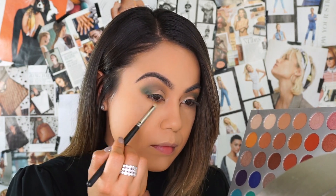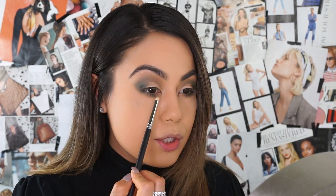As you can tell, I've already smoked out the bottom lash area. I forgot to mention to also go back into that dark green color with the same dome brush we were using to smoke out the bottom lash. We're going to dab lightly and build for that green — whatever you feel comfortable with, however pigmented you want your eye look. I personally stopped midway onto the eye and then smoked it all out, connecting it to the corner of the eye. Do as much as you like — if you want it from one corner to the other and just smoke out all the colors together, you totally can.